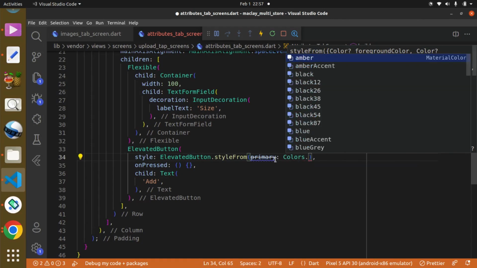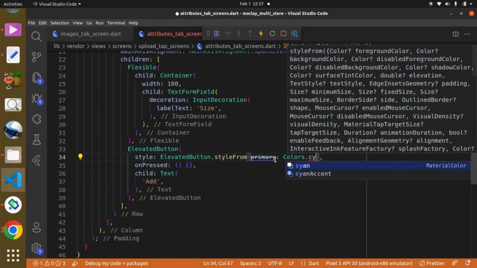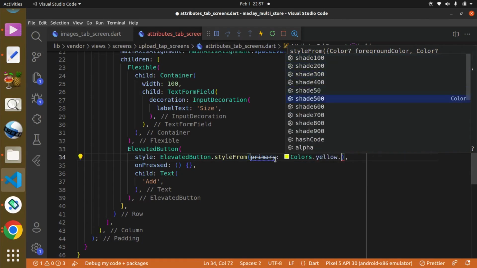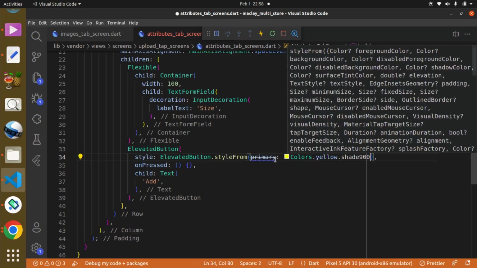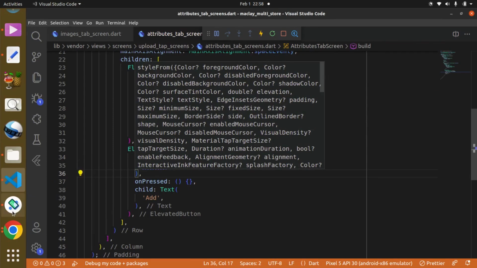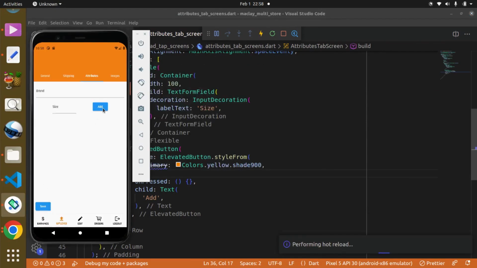But for now, we can just go ahead and use the Colors, sorry, and use yellow dot shade of 900. I think so. Okay, use Ctrl and S to save, and we should have that color. Okay, great.